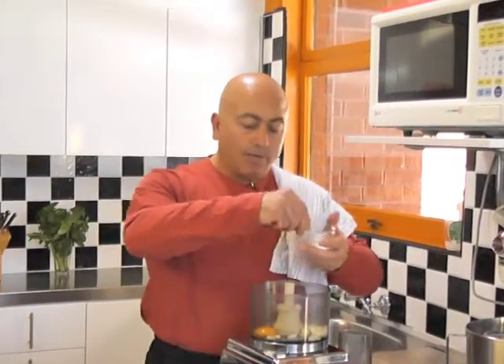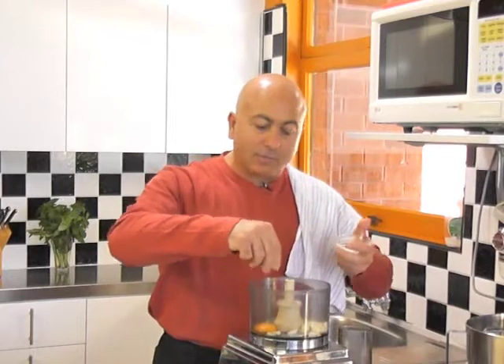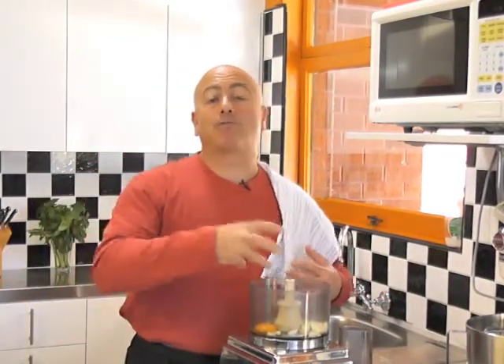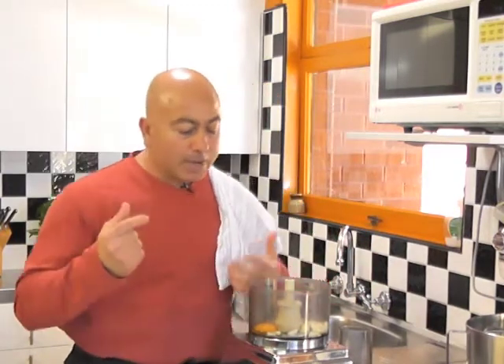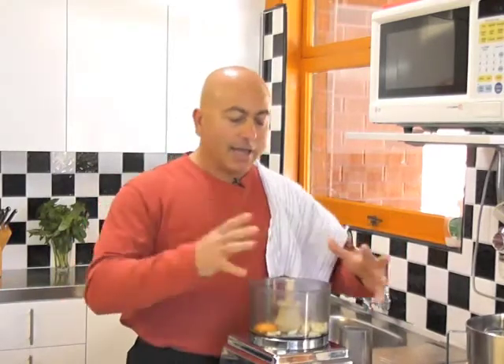A little bit of salt. Salt always brings out the flavour of the individual ingredients and gives it a lot more flavour. Salt is a flavour extractor — it brings out the moisture from inside the ingredient and brings it to the surface. That's why you get those beautiful flavours, because it allows all the flavours to amalgamate together as well. Obviously if you put too much salt it changes the whole thing, so it's not like a flavour additive — it extracts the flavours of the ingredients.